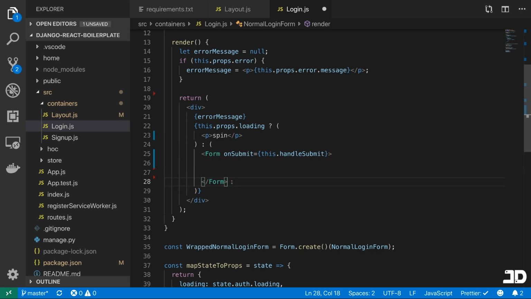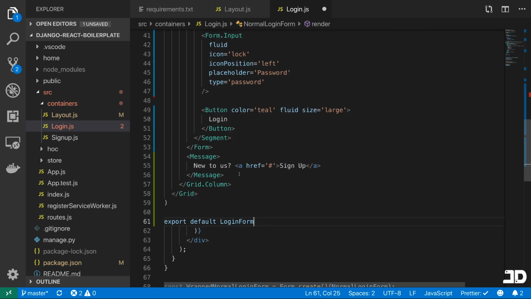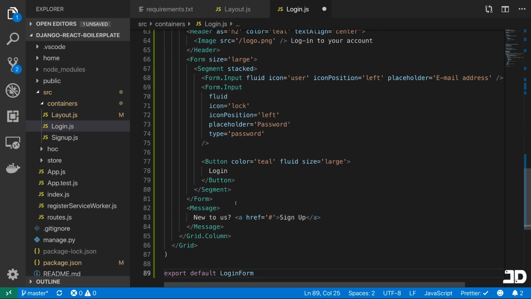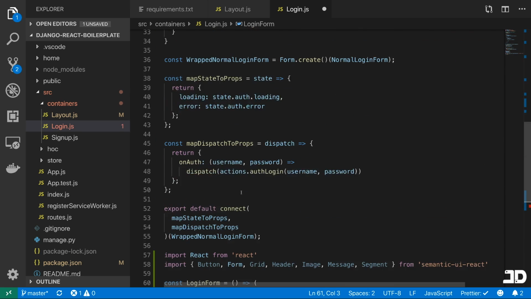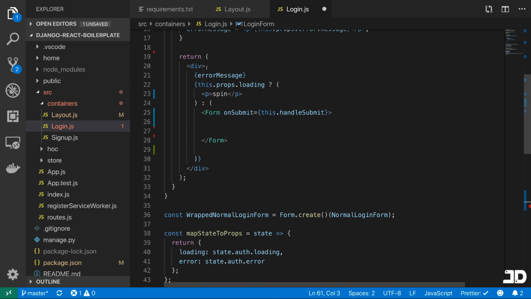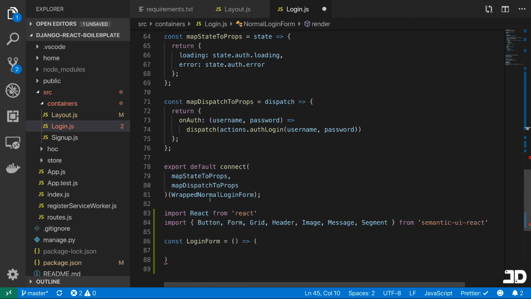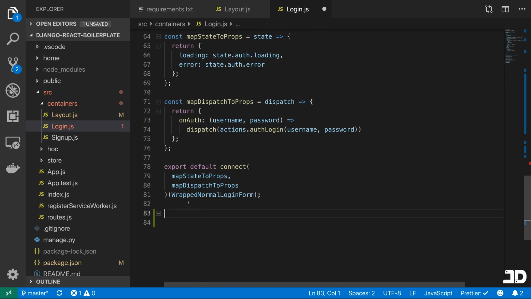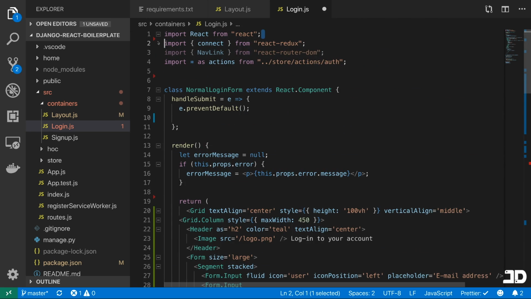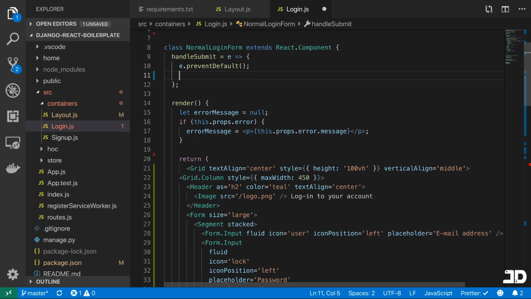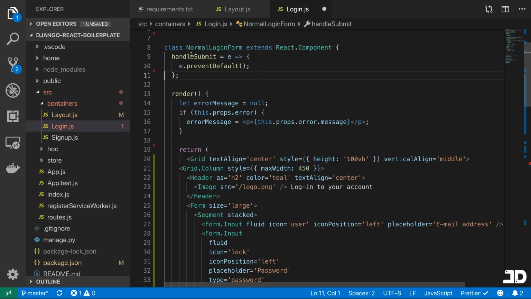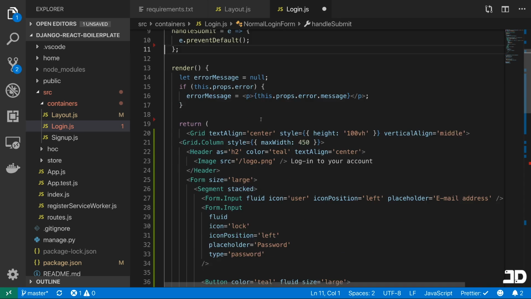And let's see here, we can paste here at the bottom, get rid of the export, and then this grid, we'll just paste here, and then we can come back here, bring the import to the top, get rid of that, and replace this there. Okay, so now we'll have to handle the submit ourselves.